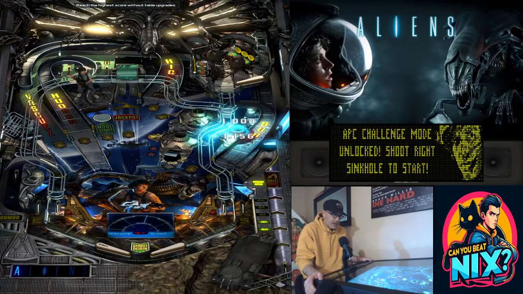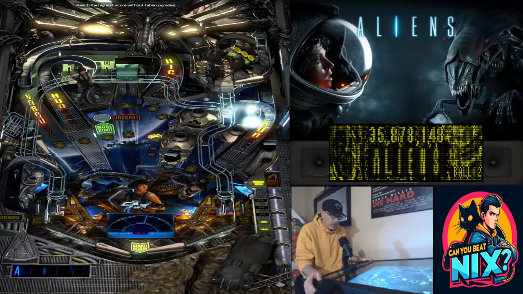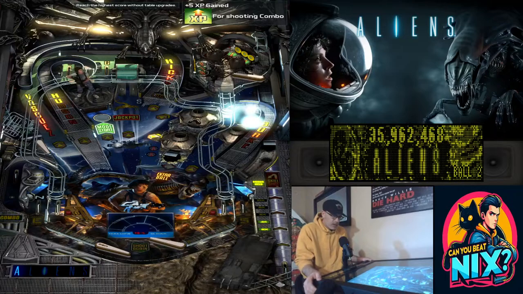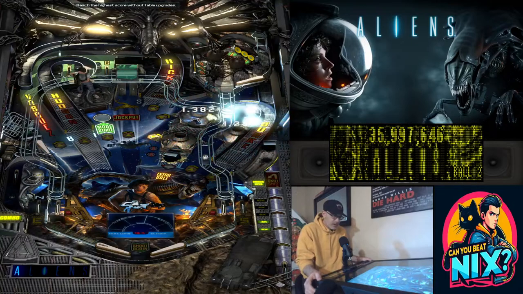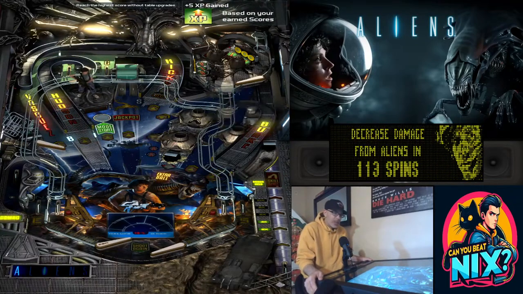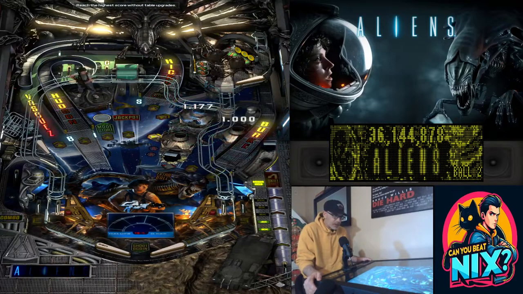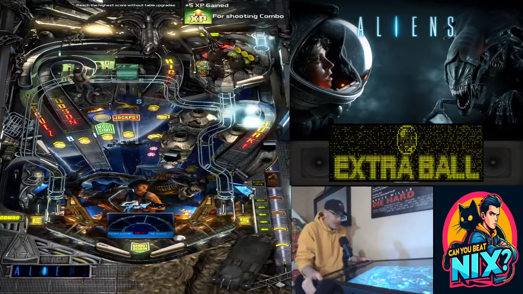Just missed that. Oh, just missed that again. Go in there on the drop target. When you really want to try to get the shot you want, you never get it, right? I'll get it eventually. Let's move on. I get that extra ball. See? Oh, that's why I'm not trying to get it.